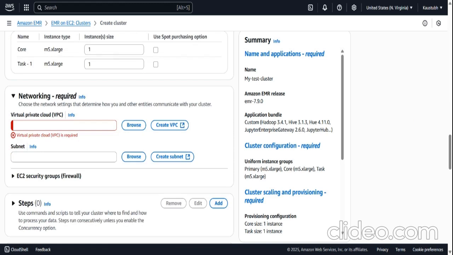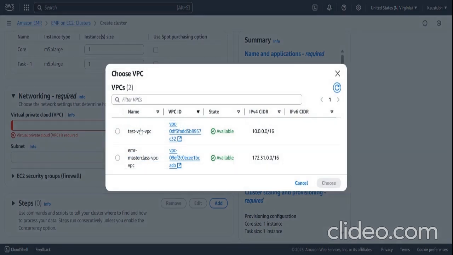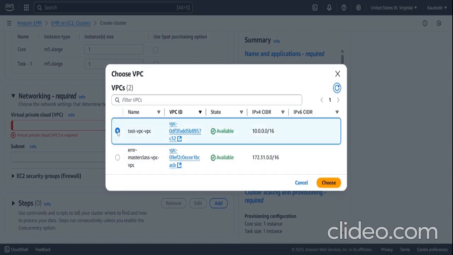In order to create a virtual private cloud that provides you the isolated environment, integration with other AWS services, and security control, to provide all these features, security control group, integration with other AWS services, network isolation, security, you need a virtual private cloud. So I'll just browse it. Just now we created it. See the test VPC, it is available for use. I'll just choose it.